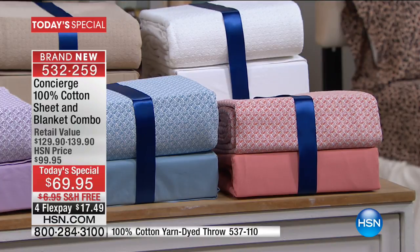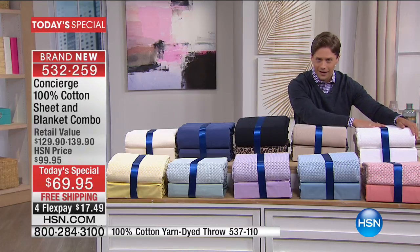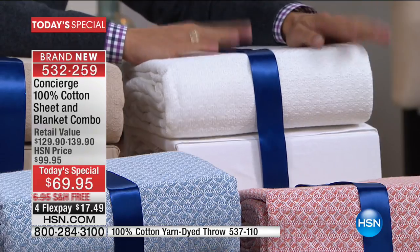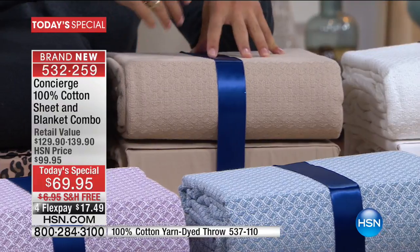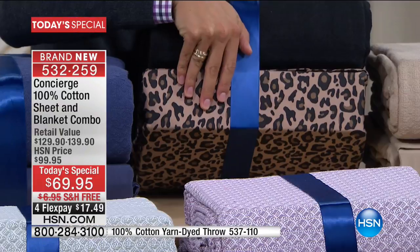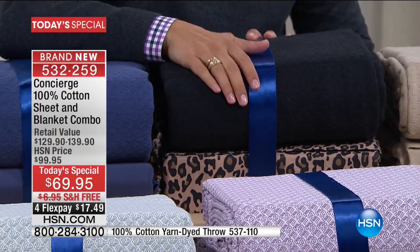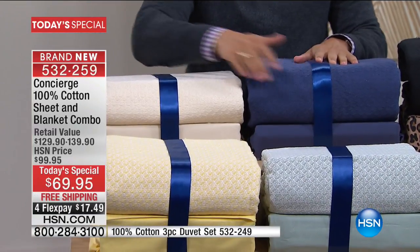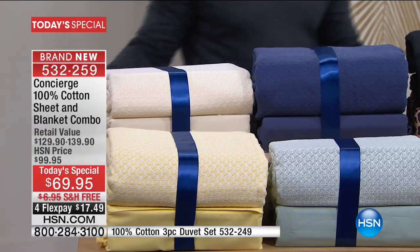And then, along our top row here, are our classic solids. Yes. We've got it available in a classic white. If you want that spa look, that hotel look, if you just want your backup set of white, we've got it available in this beautiful sand for those of you that like a little bit of a darker beige neutral. Of course, always a customer favorite, leopard sheets and a 100% black cotton blanket. We've got navy for all the boys heading off to college in the fall, and we've got a light ivory for those of you looking for a lighter color neutral.